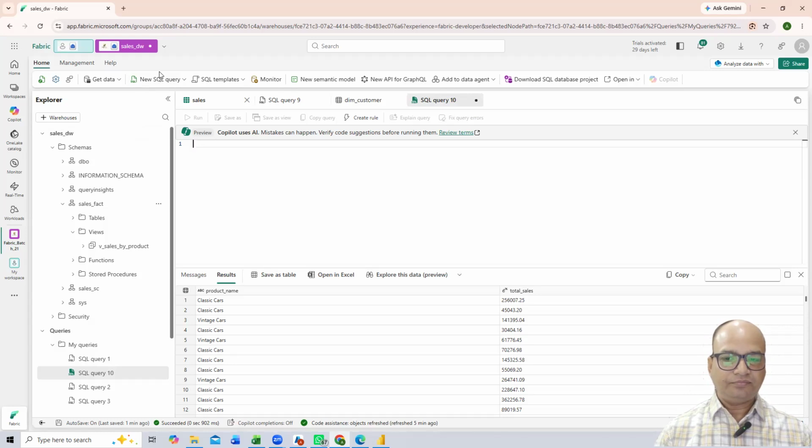So what is basically the difference between these two, I mean view and SP? Okay, so views can have only a single output, right? I mean to say a single requirement output. So let's say that, okay, you have a view that is returning the sales by product. Correct? You can also have a different view that can return the sales by customer as well.